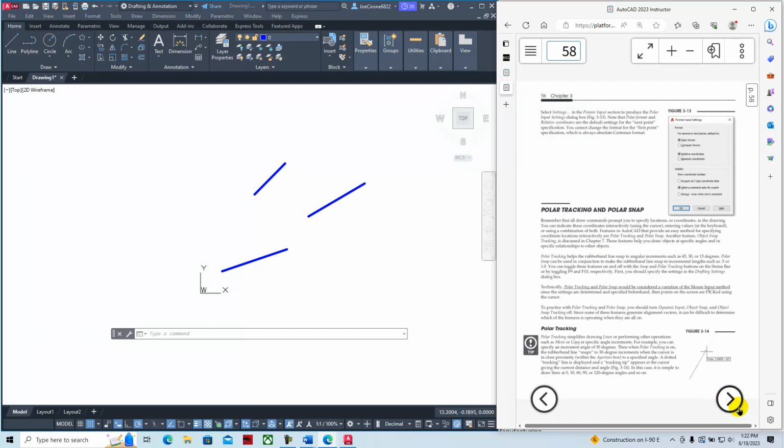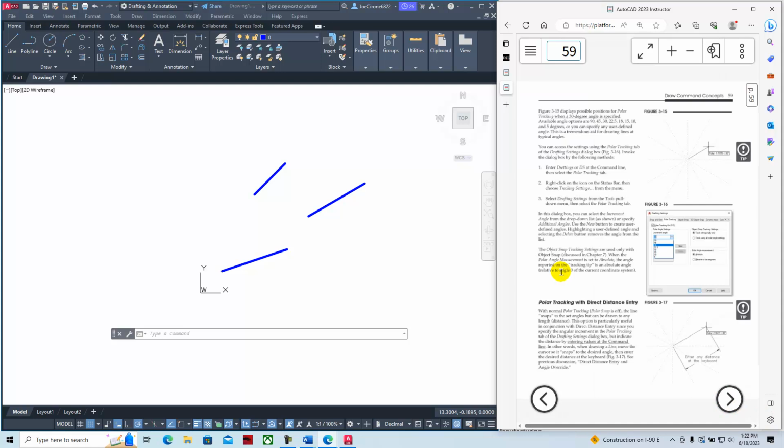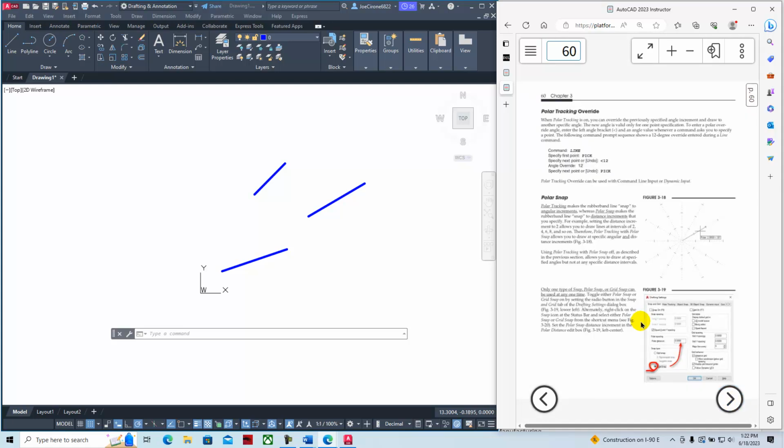So it talks a little bit more about polar tracking and then setting up those different angles with what's called direct distance. And so you can see it has all these track lines, and once you have one of those green tracks, you can just type in the distance rather than to have to put in the at symbol, and it's just quicker. And then as we look at these different types of snap, we're just going to use regular grid and snap. We're not going to use these relative snapping increments, as they're kind of complicated and they're not used very often.